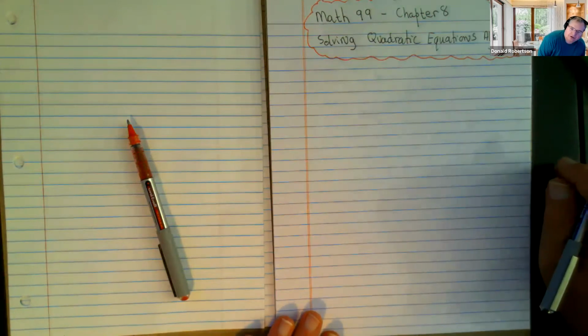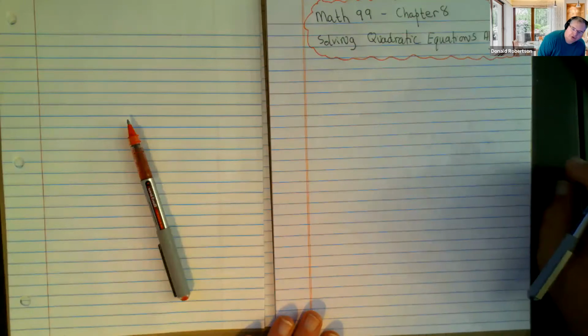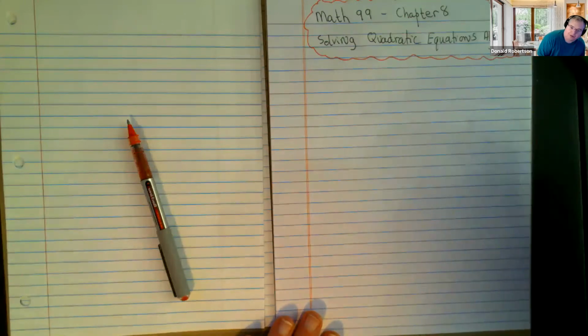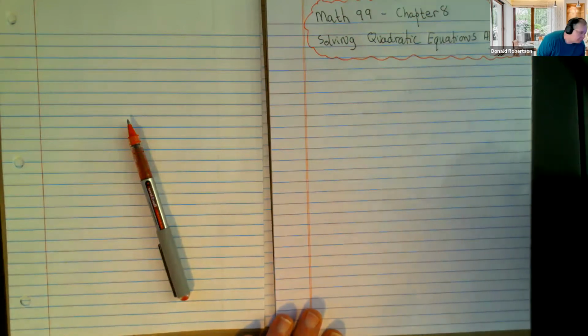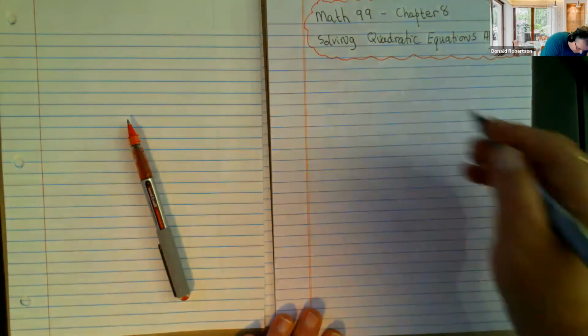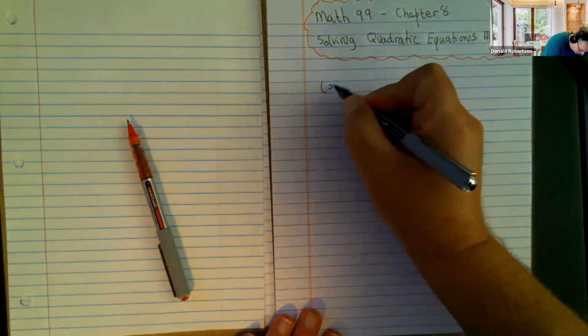We're going to look at chapter 8 now, and in particular the first topic inside chapter 8, which by the way is our last chapter for this class. We're going to deal with quadratic equations and how to solve them, in this case algebraically, which essentially means factoring. Now, let's start off with a very simple situation.